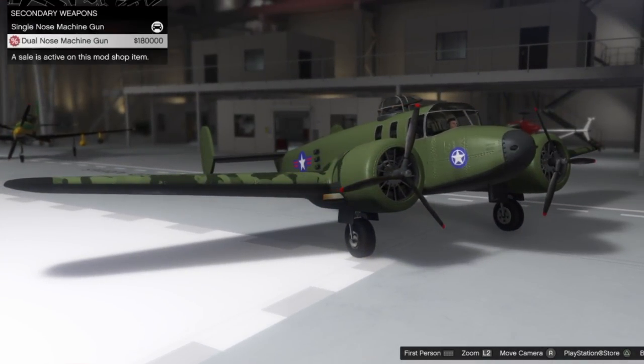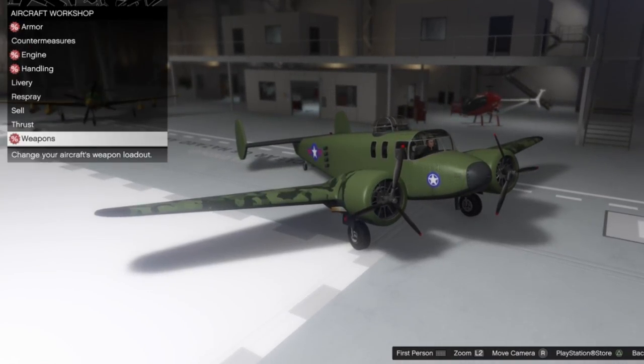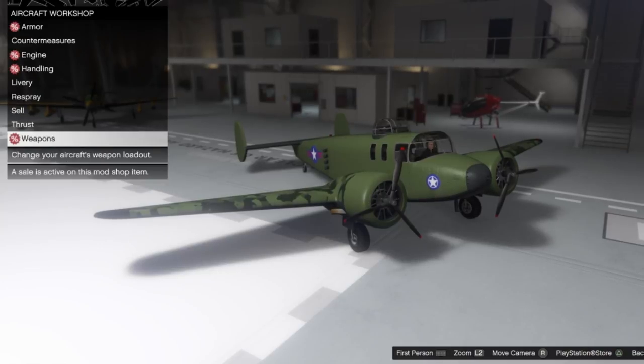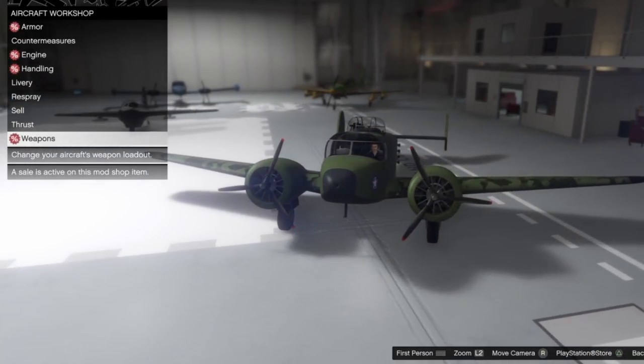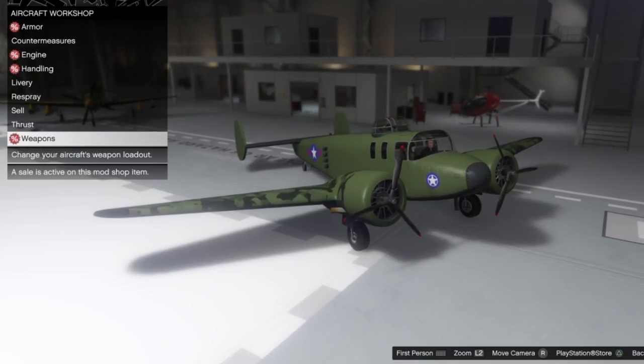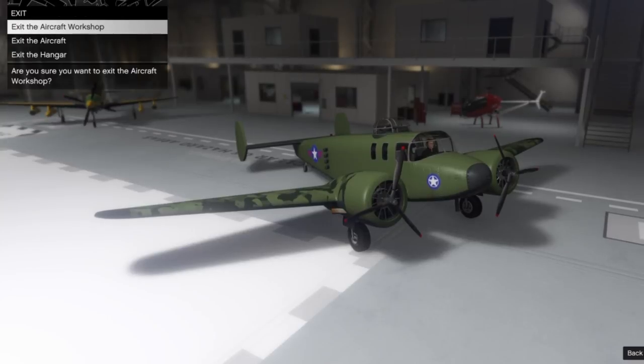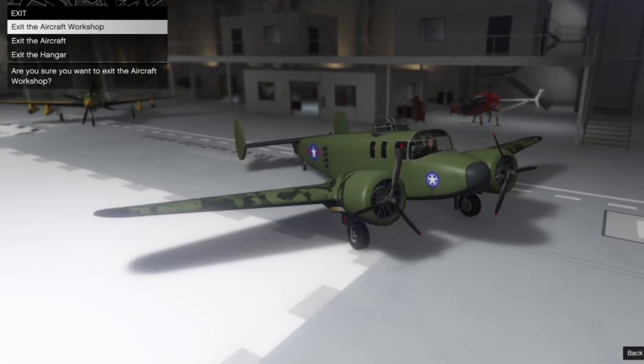Now the turret gun can be activated by the pilot. You just gotta hold down the right trigger, or the right arrow on the D-pad. Then your guy will swing in there, or the pilot can just activate the nose guns, which is no big deal. You just hit X or whatever it is for Xbox, A or something like that, and it shoots. I'm not sure what it is for PC.